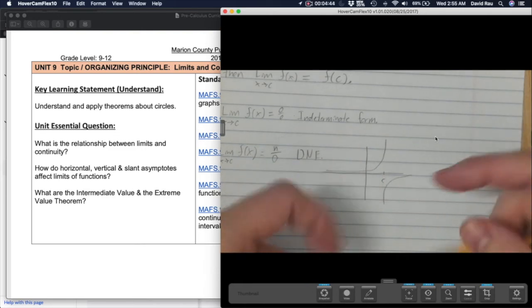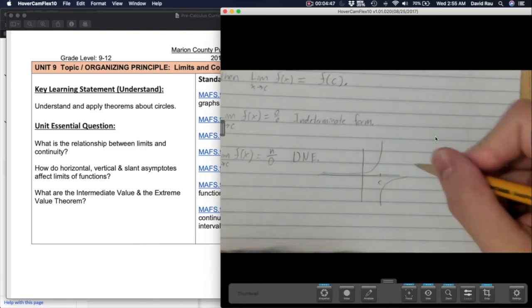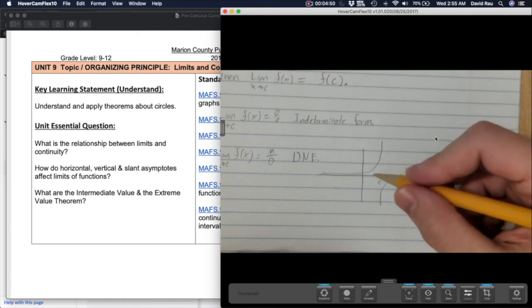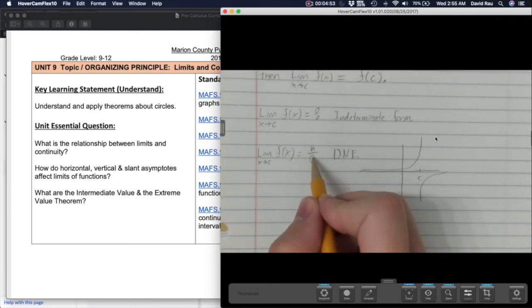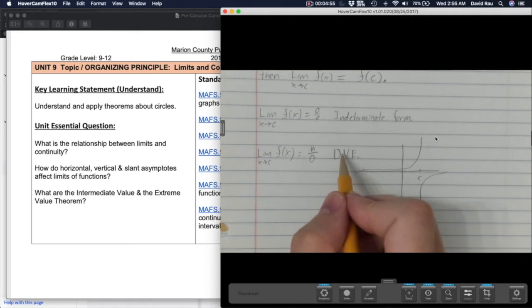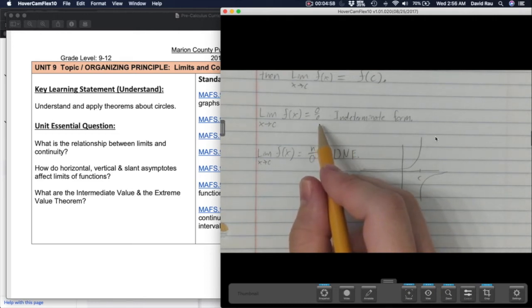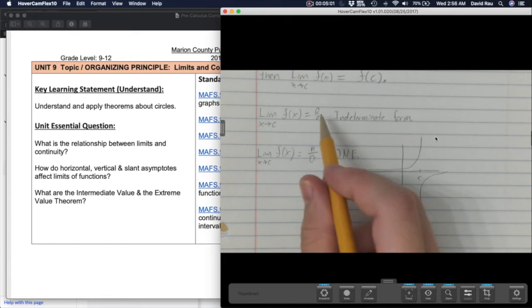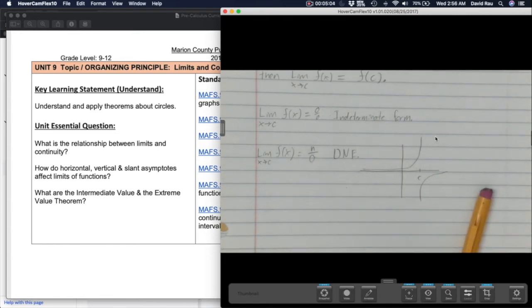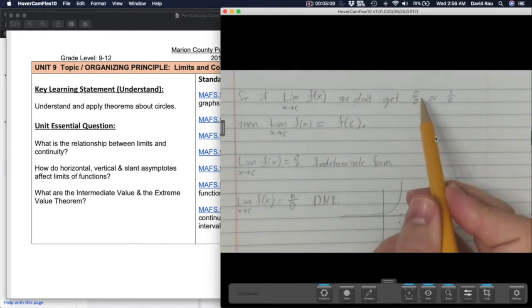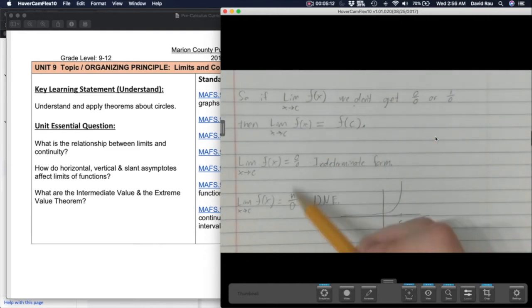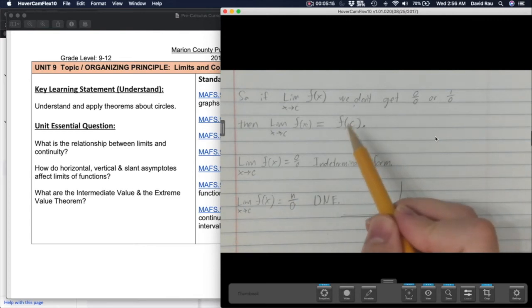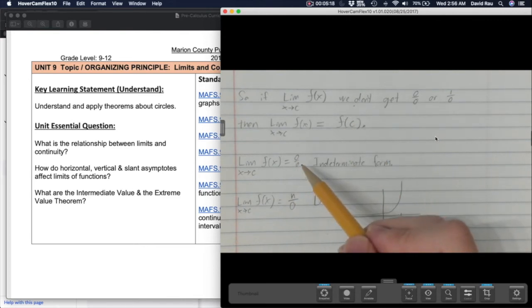The left and the right hand limits are not approaching the same particular y value. There's no kind of open circle where they link together. So in this case, whenever you get something over 0, you get to say, awesome, my limit doesn't exist, move on. If you get 0 over 0, that actually means stop. You can do something, some algebra to your function to get the answer. Right? So again, if you can just plug something into your function and get an answer that isn't one of these two, you're done. Whatever you got is the value of the limit. If you get 0 over 0, more work needs to be done. And if you get something over 0, you get to say the limit does not exist.